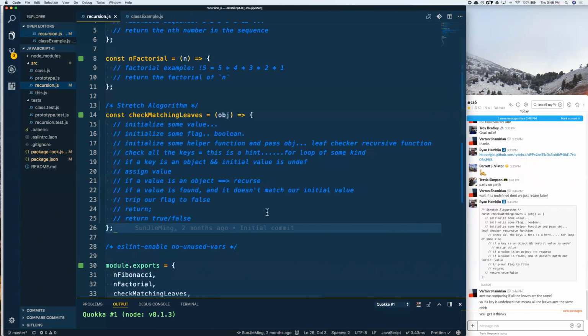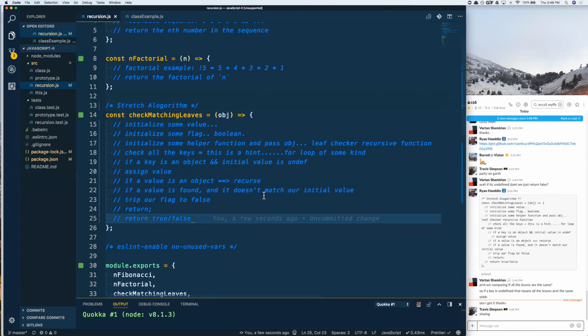Cool. All right, guys, have a wonderful evening. The rest of the evening, if you get finished with CheckMatchingLeaves and you're all done, I do have another assignment, some of it is carryover, and it's called Advanced JavaScript.